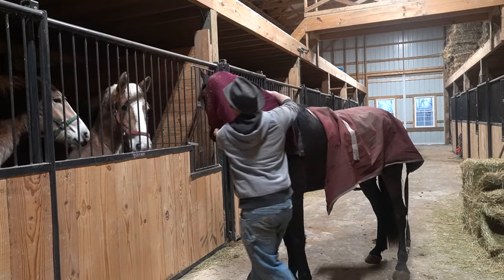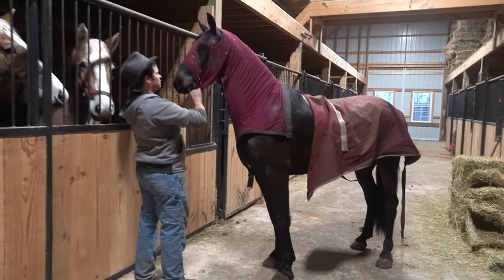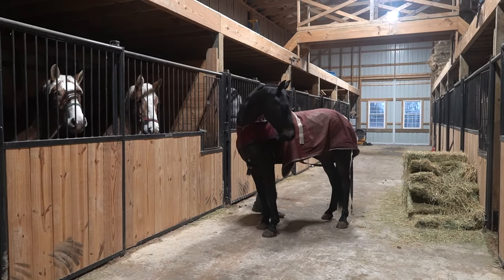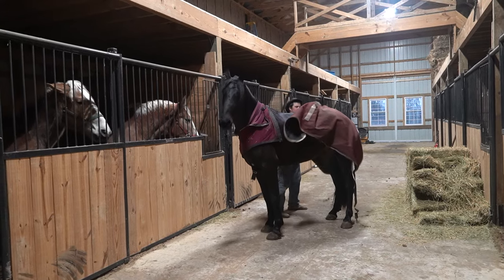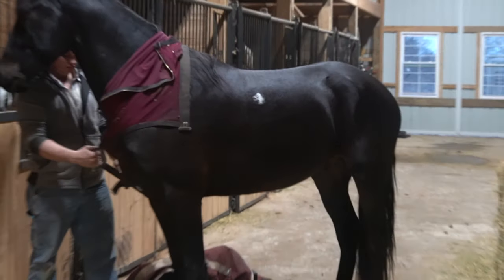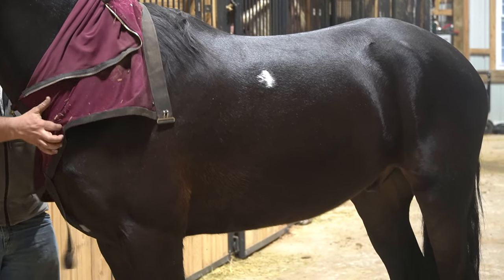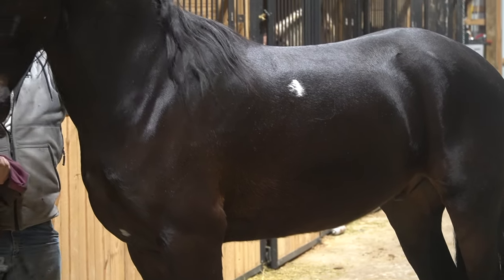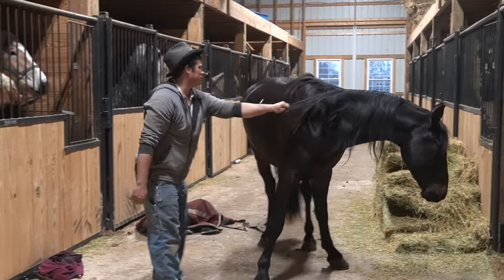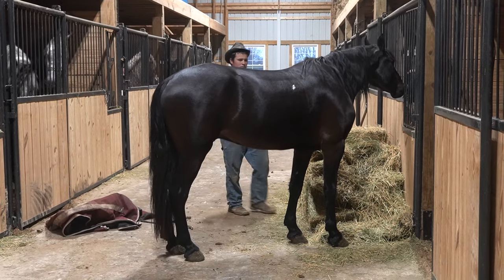He's very stylish and he is not a beginner horse. But if somebody's got some horse experience, knows how to ride and knows how to drive, they will love this gelding. He is so classy and just full of life, and he is so pretty. He's traffic safe, he's sound, he drives good on the road, and he is slick. He does have those two white spots on him — on both sides — and they were that way when we bought him. It's white hair. You won't find a prettier horse than that right there. He is a nice, nice Friesian sport horse gelding, registered, three-year-old. His name's Cobra.